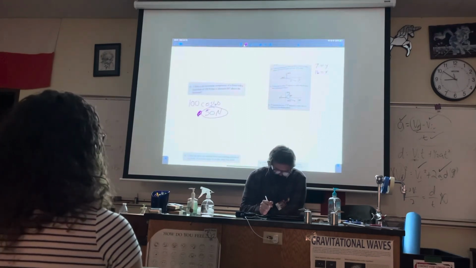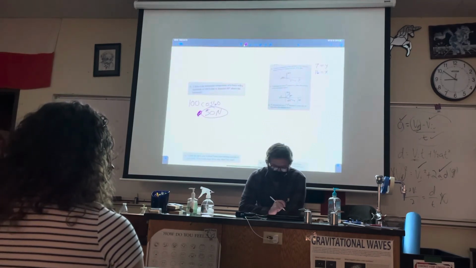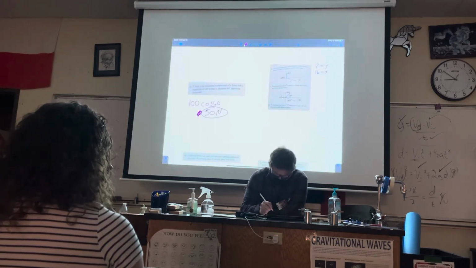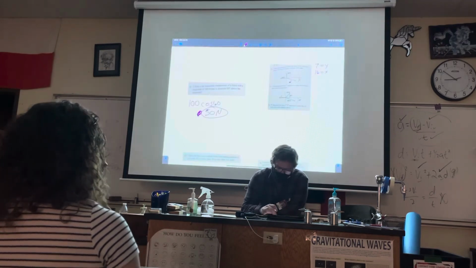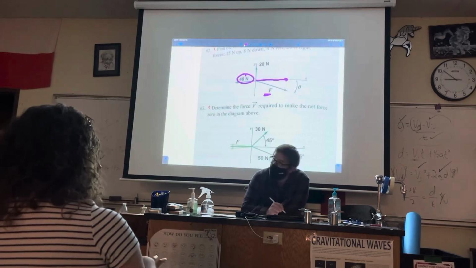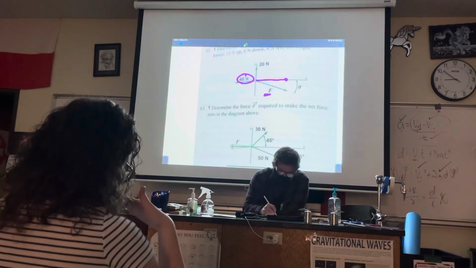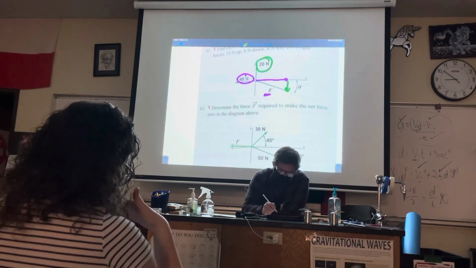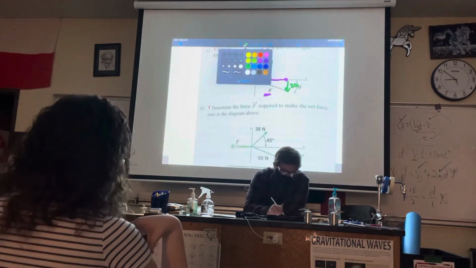All right, determine the force required to make the net force 0 in the equation above. So what do you have to do here? Yeah, and what should the x and y components of this force be? What should the x component be? 40. Should be 40. You're canceling out this force here. Okay, what should the y component be? 20. You're canceling out this one here, right? So this would be 20, and this would be 40.